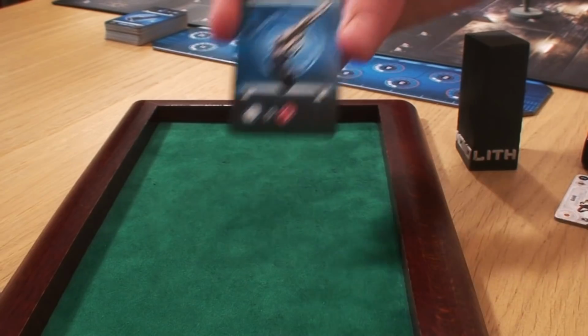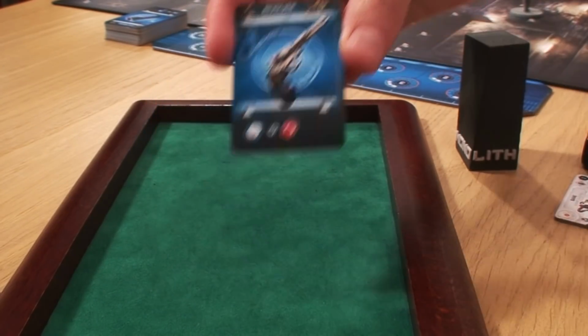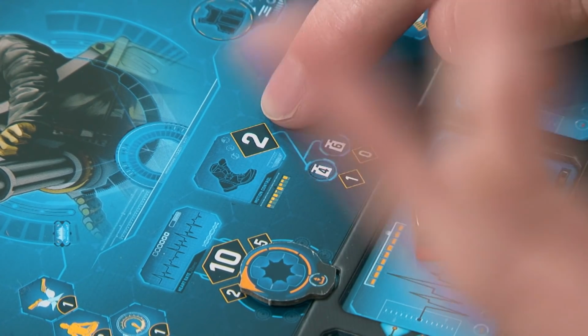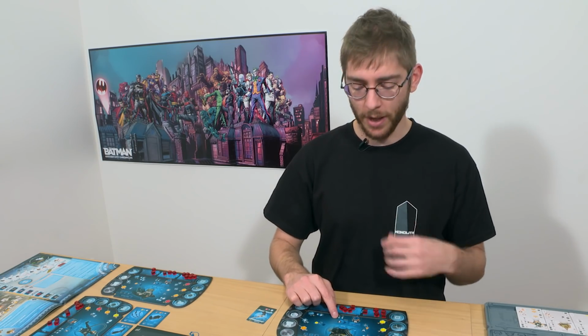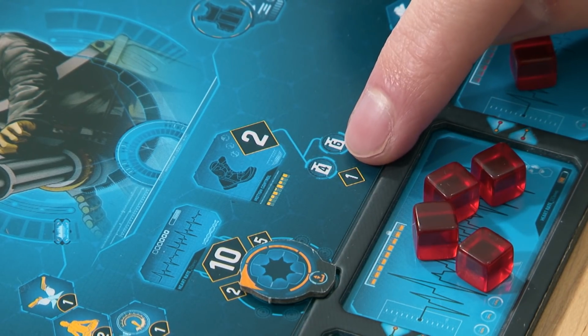Here, you can see a revolver with an encumbrance of 1. If Red Hood carries items with a total encumbrance of 4 or 5, then his move point bonus goes from 2 to 1. And if Red Hood carries items with an encumbrance total of 6, which is the maximum for him, by the way, then his move point bonus goes from 2 to 0.